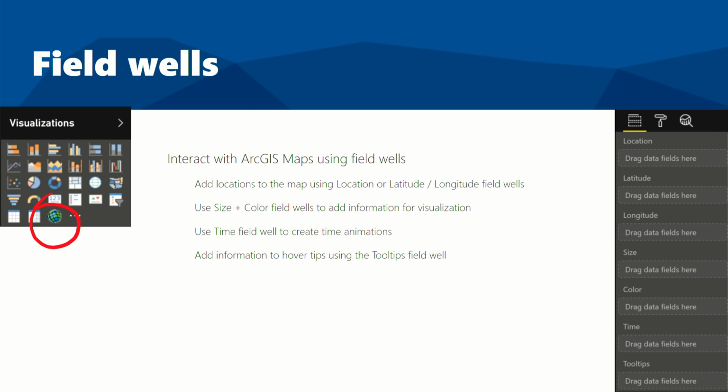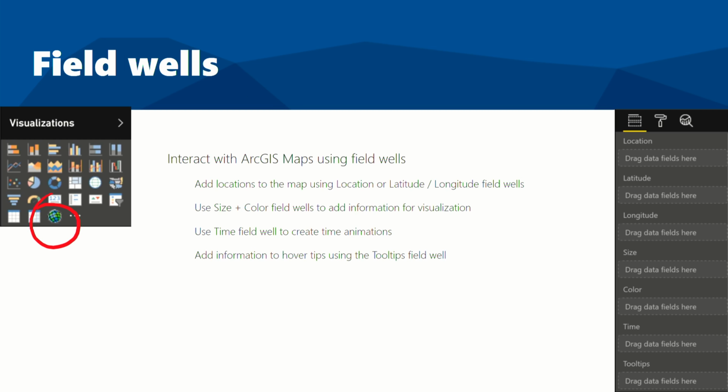But we can also handle things like state individually, or zip code, or any standard geography that you may want to use. You can drag into that location field well, and we're going to try to understand it. It's got some smarts in there, and it's going to try to figure out what you're trying to do. You can help it out by using the data modeling tools in Power BI. You can actually tell it what kind of location is in a particular field, and that will help our smarts make sense of the thing. But if we just can't figure it out, there are ways that I'm going to show you a little bit later that allow you to go in and tell us exactly what kind of location it is and where your data exists, and more than likely we'll be able to map it.